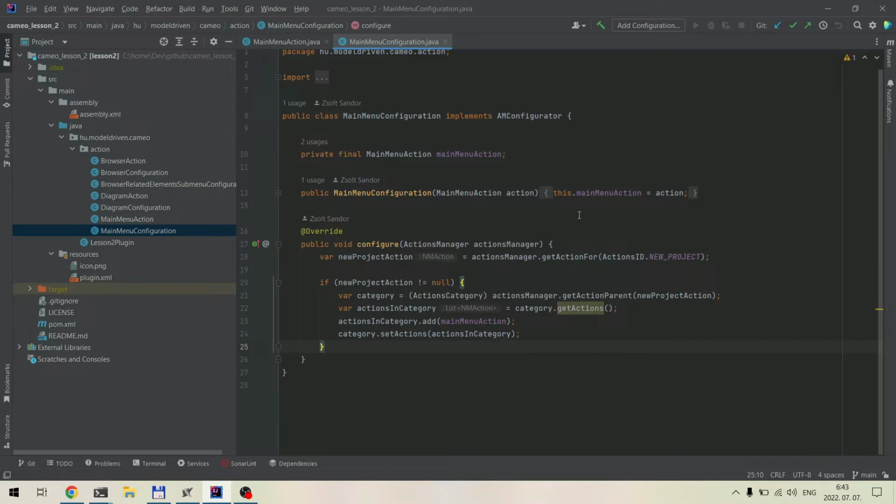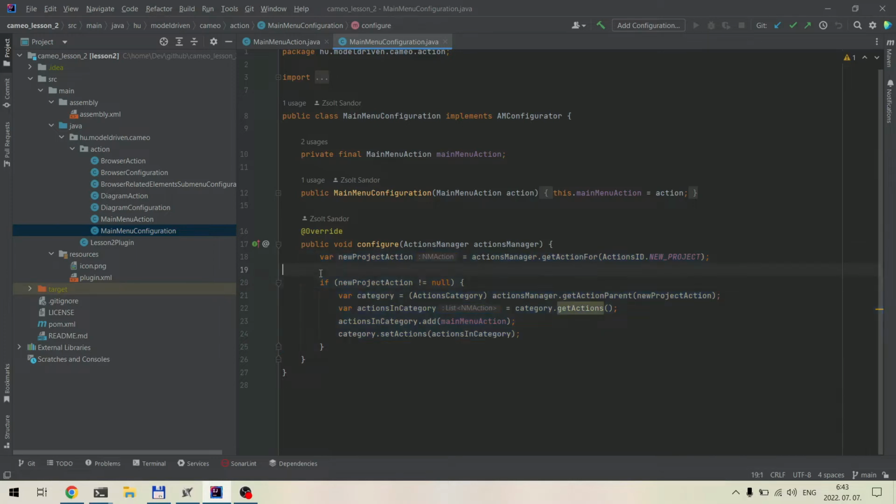When this configure method is executed, it will have a reference to the actions manager. Here it is, actions manager. The purpose of this logic is to find the location of the action somehow. Let's see how it can do that.